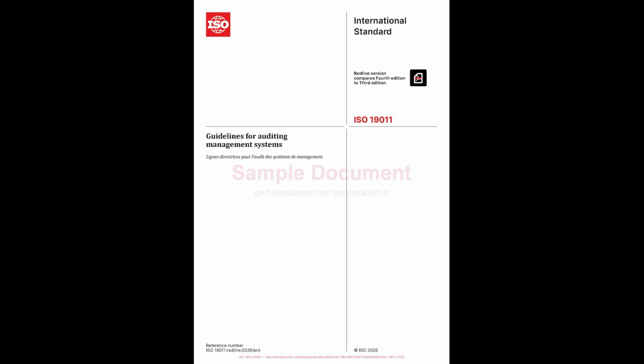But when you actually read the text of Clause 7, it's wild. You realize it is fundamentally a treatise on behavioral psychology, high-stakes negotiation, and team dynamics. The authors of the standard clearly understood that a flawed auditor will break a perfect system. Clause 7 is basically the blueprint for engineering the perfect evaluator. It takes the subjective, totally messy reality of human competence and attempts to bind it into a reproducible, standardized process.